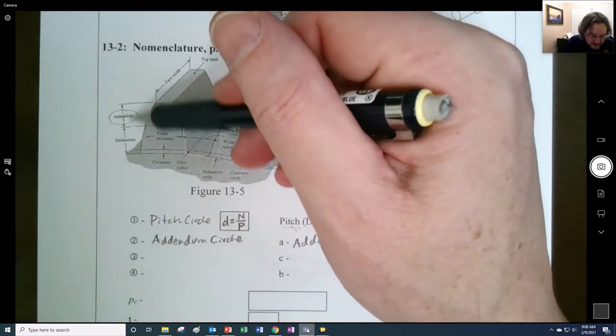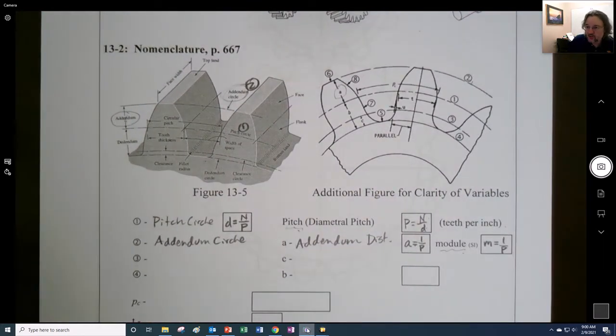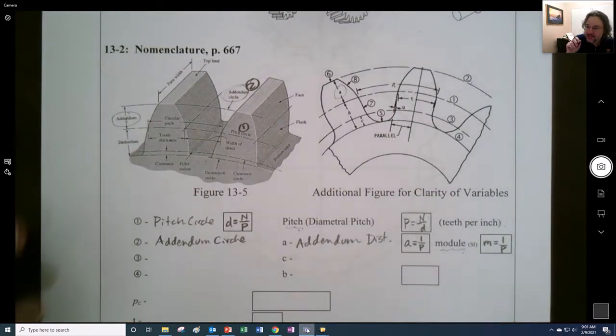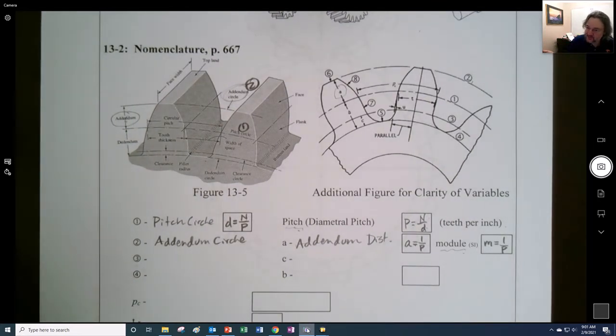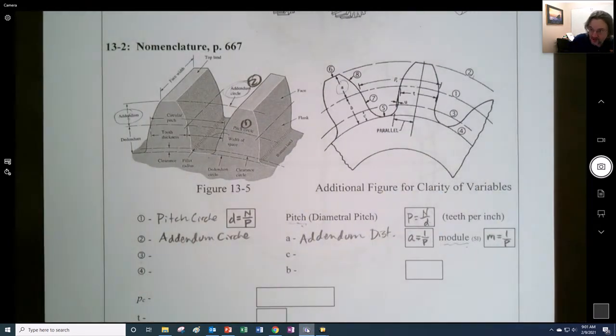And it also happens to be often this distance. But you can make a gear, put it on a lathe, and make this shorter, and they do that. They're called stub teeth, right? And we'll see that's going to help with something called interference. It will reduce the chances of interference in some gears. So this is like the big idea when trying to figure out the size of a gear.